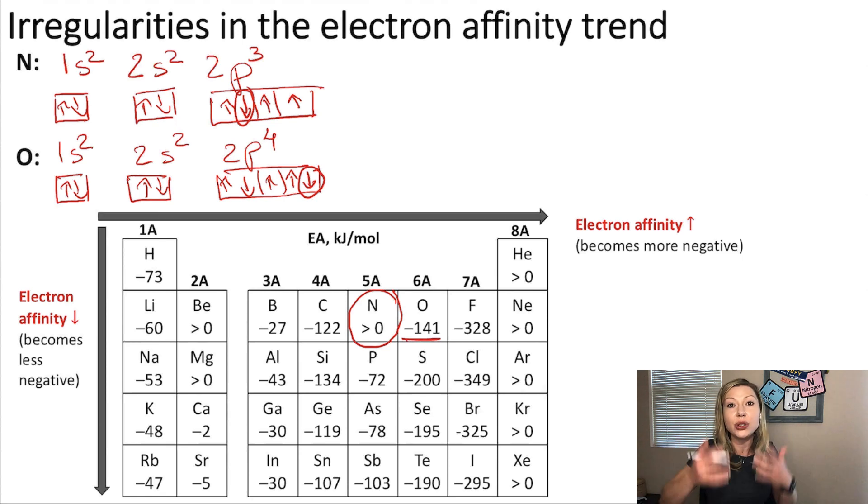Okay. So, this process is actually happening because there is an extra proton in case of oxygen compared to nitrogen. So, oxygen is happy to accept an extra electron. But what's really interesting is that oxygen in oxides is going to have a 2 minus charge. However, when you try to add another extra electron on top of the O minus ion, so, let's say you have O minus in the gaseous phase, and you are trying to add an extra electron to form O2 minus in the gaseous phase, this will not happen.